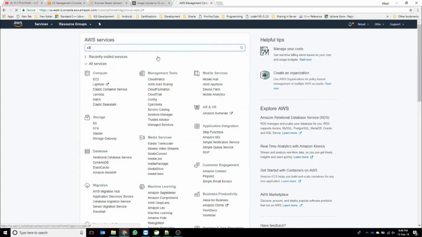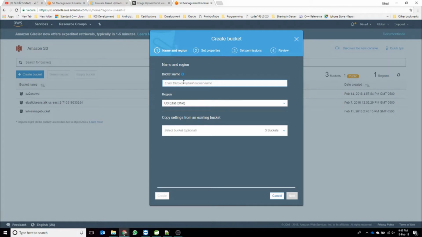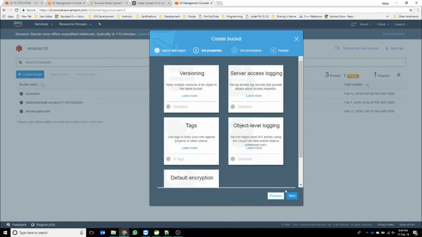So what we are doing here is creating a new bucket. A bucket is where we can put stuff and get stuff from. We'll talk more about it in the lab. This is create bucket. Just click on this, enter a DNS name. I'm just going to put Feb 15 test bucket. That should be fine. The region the same. Click on next. Click on next. Again, these are a few advanced things. We will glance through them in the lab, but as of now, it's not that important.